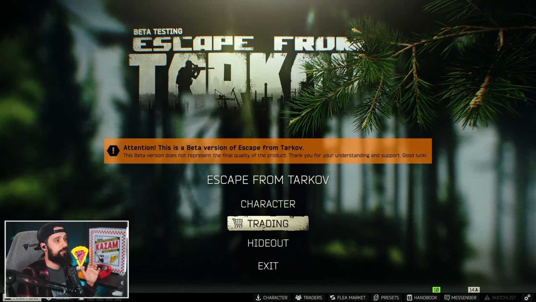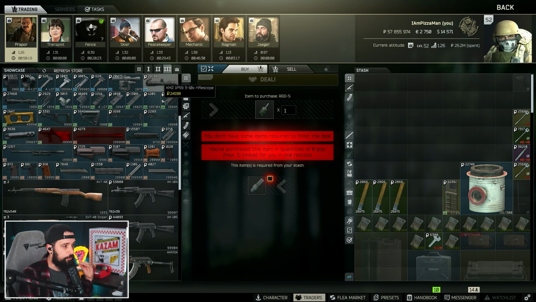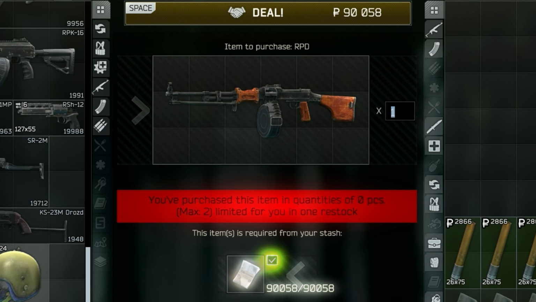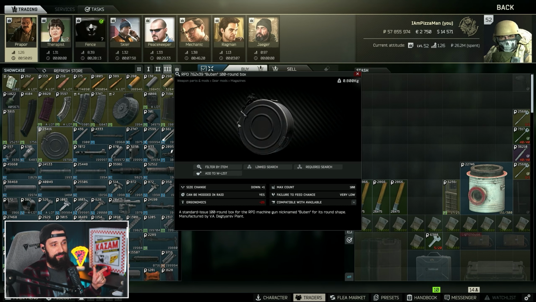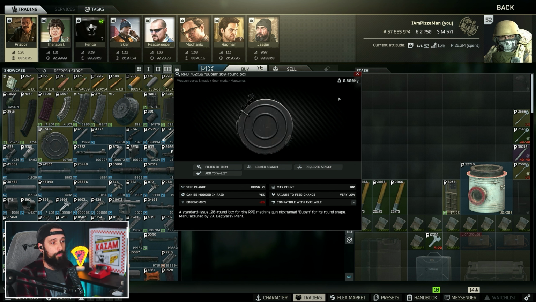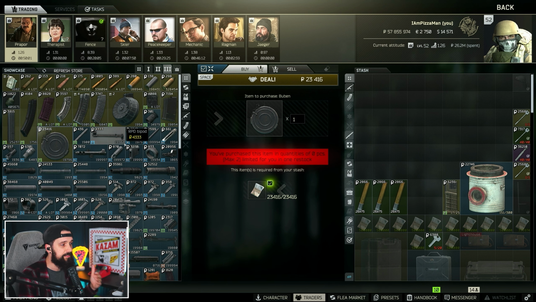First, let's go ahead and take a look at the availability of this gun. You can purchase the RPD at Peacekeeper level 3 for 90,000 rubles. You get 2 per reset. 90,000 rubles really isn't that bad. Now, you only get 100 round mags with this thing, and you can also buy them here at Peacekeeper level 3. They are 23,000 rubles, kind of expensive for a mag, and you can get 2 of these as well.